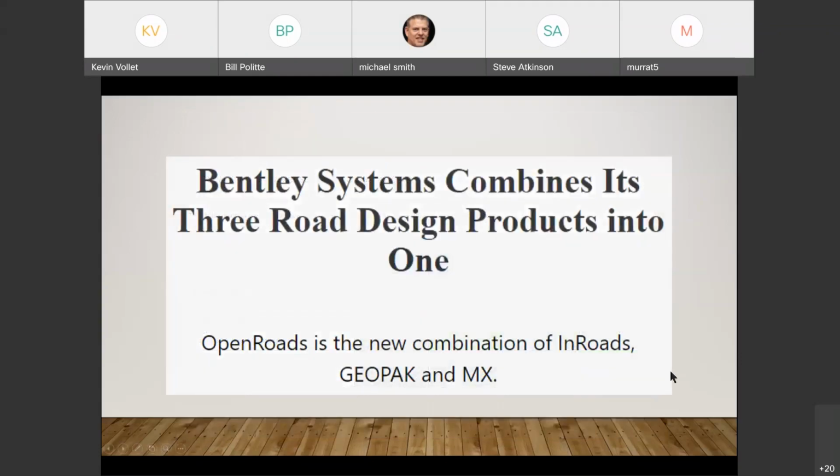Another is that Bentley finally combines its 3 road products into one. You know Power GEOPAK. Well, there's also a civil program called MX and InRoads, and they finally jam those all under one hood and call it Open Roads Designer. After Open Roads Designer, they are not producing any more GEOPAKs or InRoads or MXs.